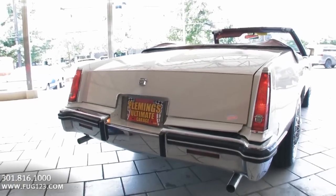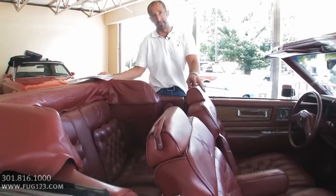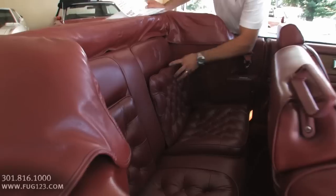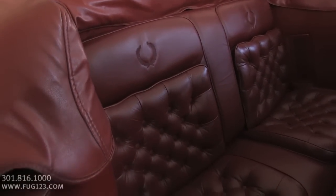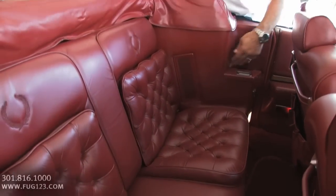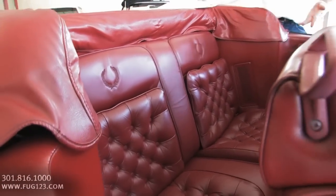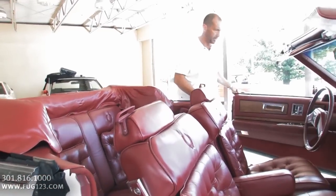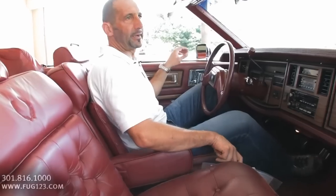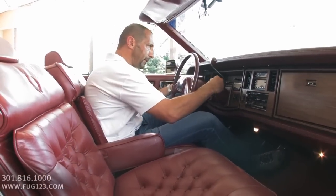Let's move on to the inside of the car. When you get the Biarritz, you're getting the upgraded interior. These cars were very expensive for their time. Check out the individual seating — each piece kind of molded for four passengers. It's got seat pockets in the rear, everything is custom cut, the stereo's mounted inside, and there are shoulder harnesses. Look how beautiful the interior is. So when you hear Cadillac and luxury — what do you really get for all that? Let's talk about it.